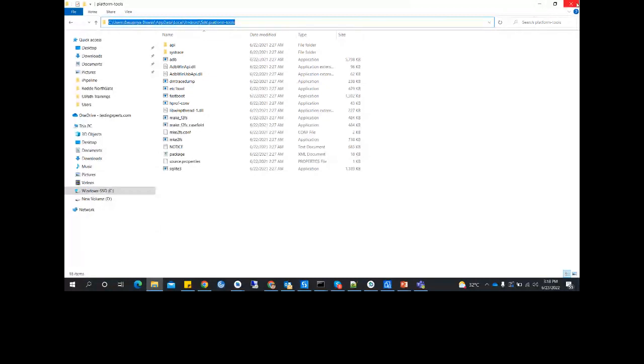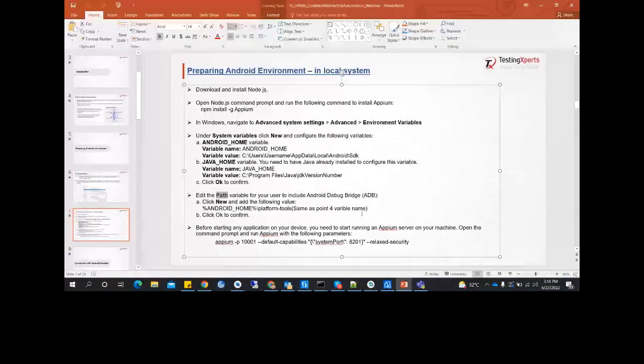Okay. So once these basic settings are done, I need to run the APM server. To run the APM server, I have to run the following command, which is easily available on Google, or if you go through the APM docs, this command is easily available. So I need to run this APM server.